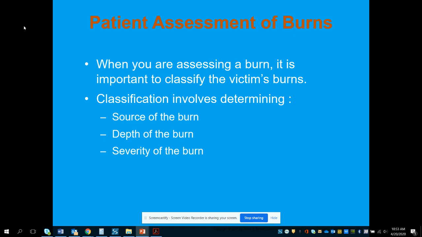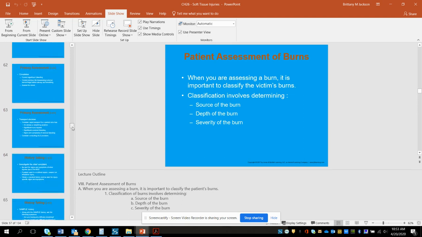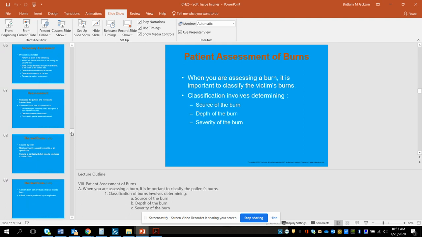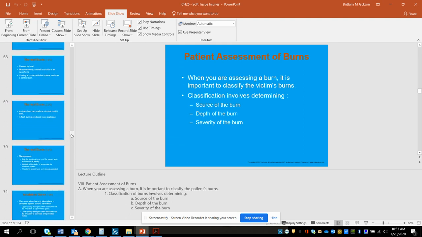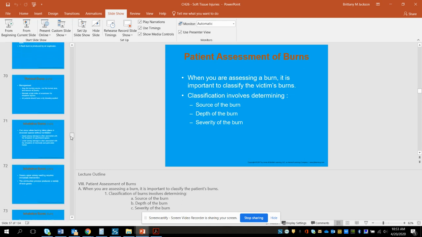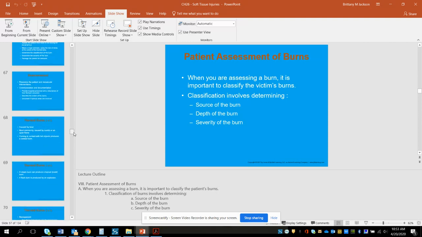And then they kind of cut off here in the PowerPoint and address the treatment later on, but I just want to talk really briefly about that and say the first step in treatment of the burn is going to be to stop the burning process. Okay, so if there's any fire, if it came from something they pulled down off a stove, like an oatmeal, things like that I have seen previously, you want to make sure that you stop that burning process first and foremost. Okay, and then we'll start talking about some treatments here.